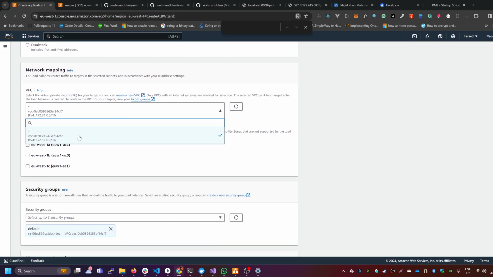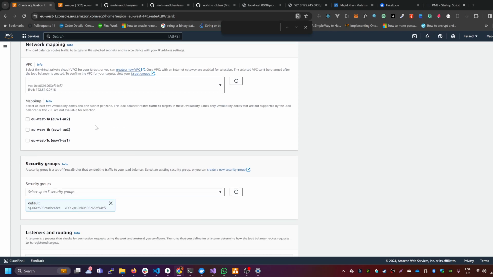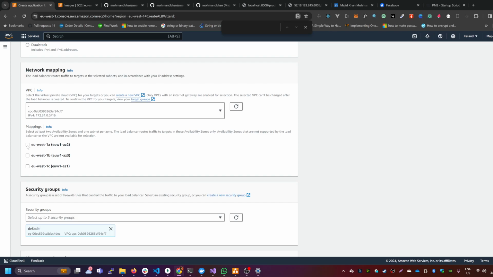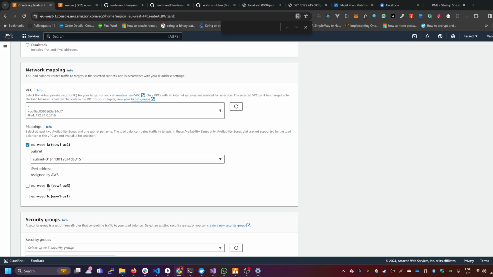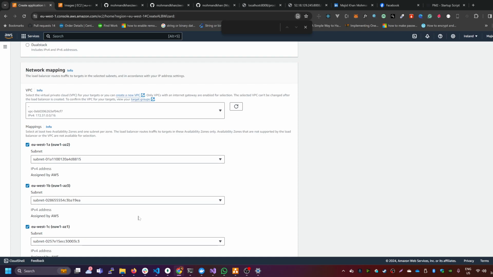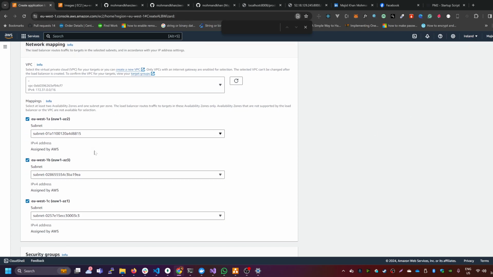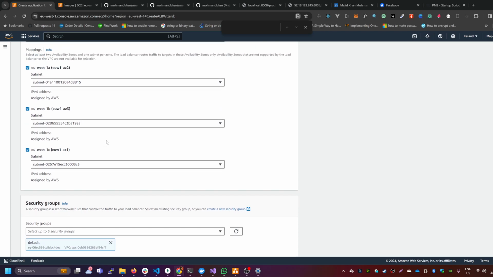The VPC will be the one that is currently the default, and the mappings mean to which zones this load balancer will have access. We will select all three, because these are the zones available in Ireland.